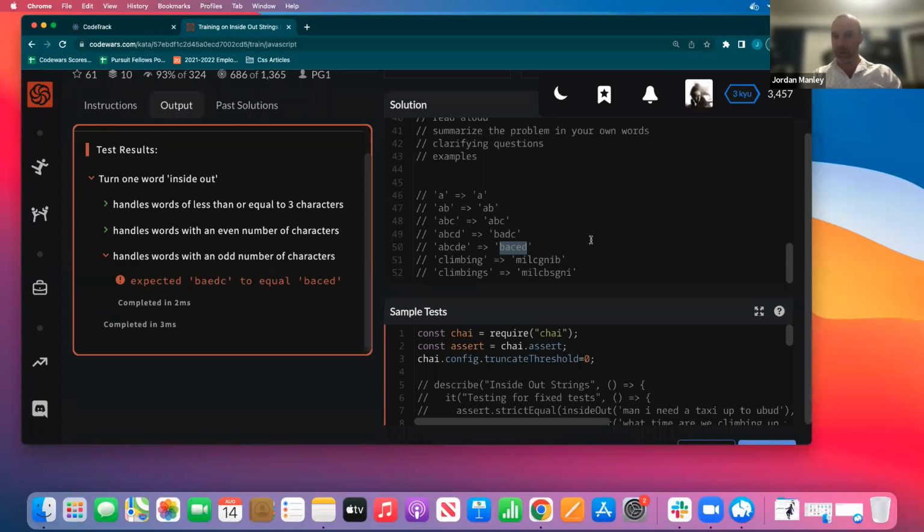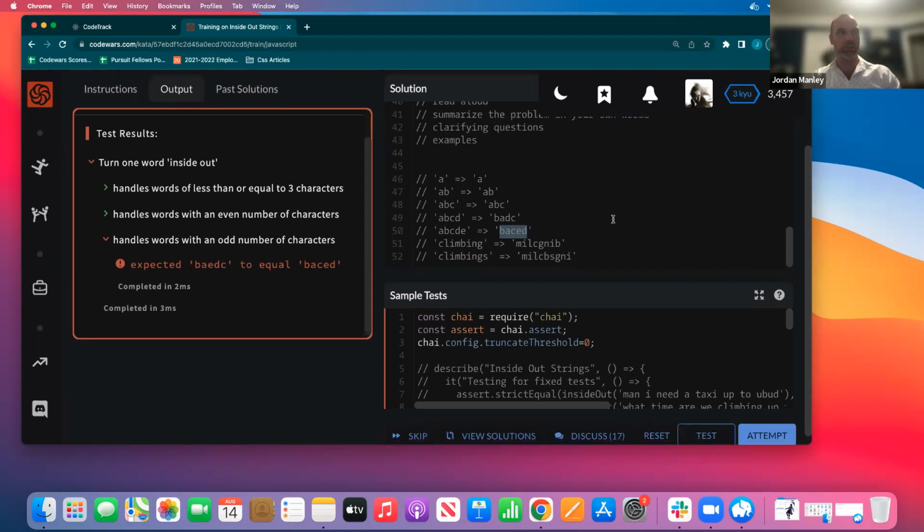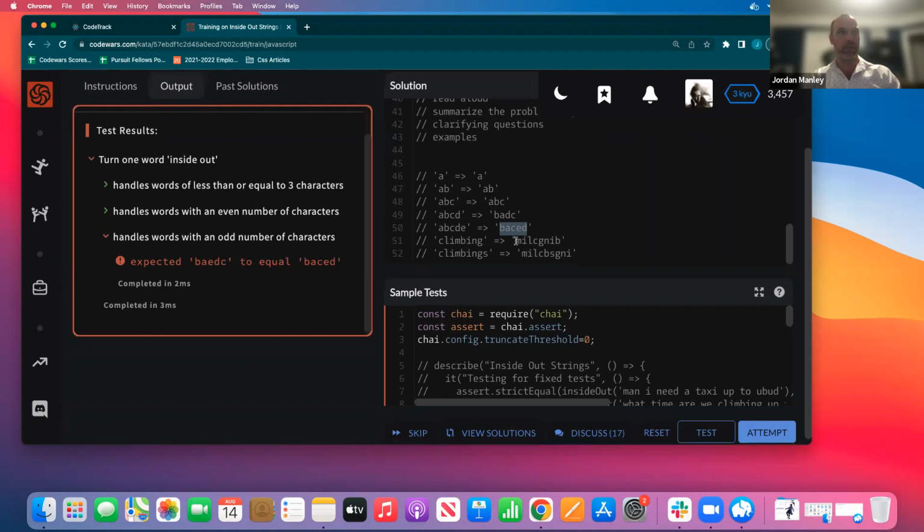Okay. Why A, B, C, D is B, A, D, C, not the other word? We reverse the whole word. So what word? This one here? Yes. So CLIM is the first half here. CLIM.